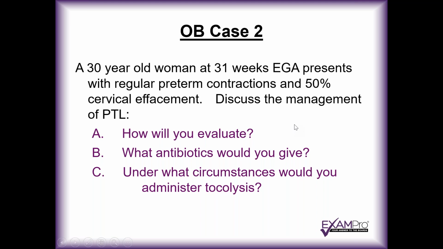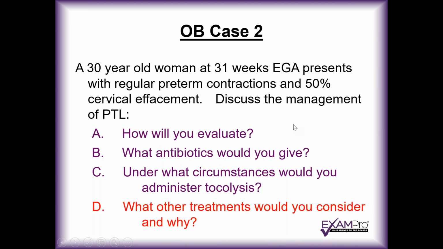Exactly. Let's see, and there's one more. What other treatments would you consider and why? You already answered this because I think they were thinking about the neuroprotective magnesium sulfate. I think that was the one. So I think you got your GBS antibiotics. That's at this gestational age. That's really it: betamethasone, GBS antibiotics, and neuroprotective mag. That's it. All right, that was nicely done once again.